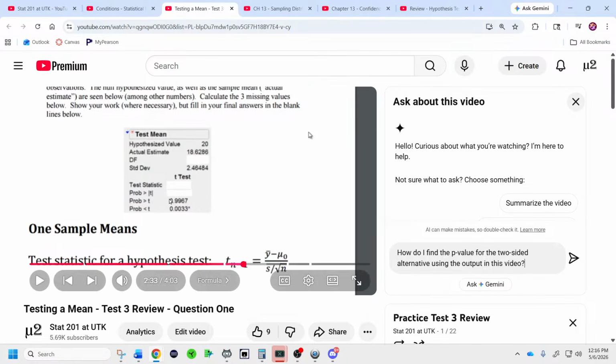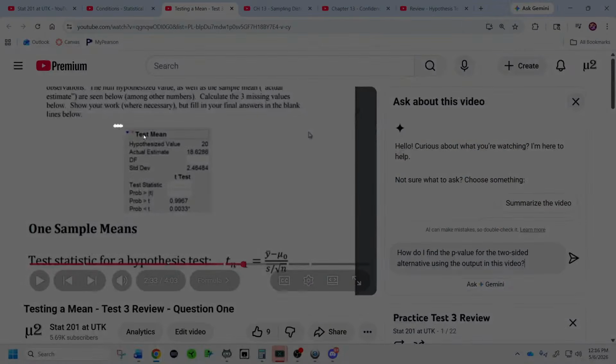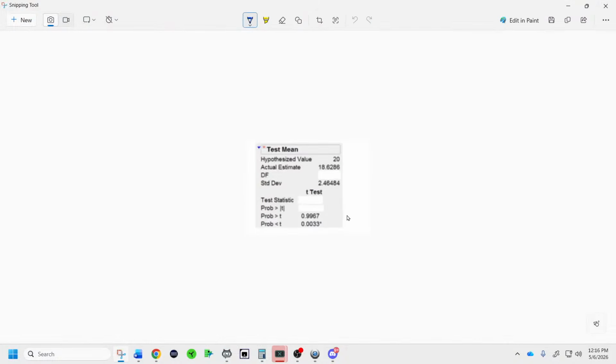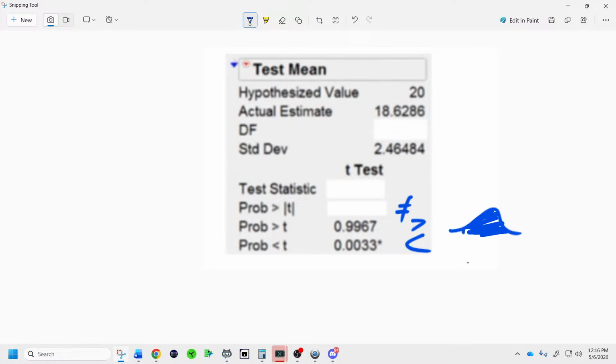So a lot of people get stuck on this because this is the does not equals test. I'm going to start highlighting things here for you to see. But this test on the screen has the does not equals right here. That is the does not equals by virtue of greater than absolute value of t. This is the greater than test below it. So that's the greater than, this is the less than. And the greater than is when you shade to the right of it. The less than test is when you shade to the left of it. And the does not equals test is when you shade both sides.